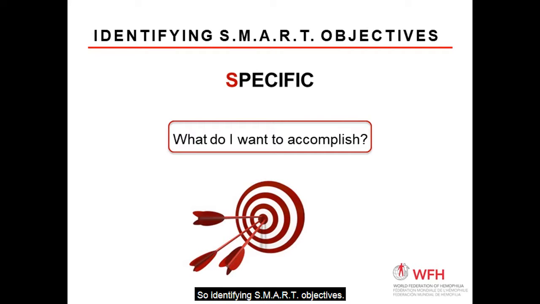So, identifying SMART objectives. Let's talk about specific. What do I want to accomplish? What you want to do with a SMART objective is to state precisely in performance terms what you want to do. Use action verbs like increase, reduce, improve, decrease, etc. So you want to say in your SMART objective, you want to be specific. I want to educate 200 providers on X. Or, I want to increase diagnosis for the population by 5%, that kind of thing. And then state who is involved, what is involved in that process.